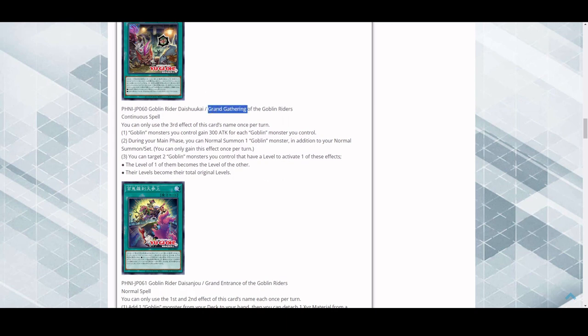This is the Grand Gathering of the Goblin Riders. It's a continuous spell. You can only use the third effect of this card's name once per turn. 1. Goblin monsters you control gain 300 attack for each Goblin monster you control. This is going to make our Goblin attack force massive, mate. Right, it's already 44 damage. Just normal summon reborn, that's 44. It's over half now. Doing that twice, you're dead. You're on a 2-turn clock, mate.